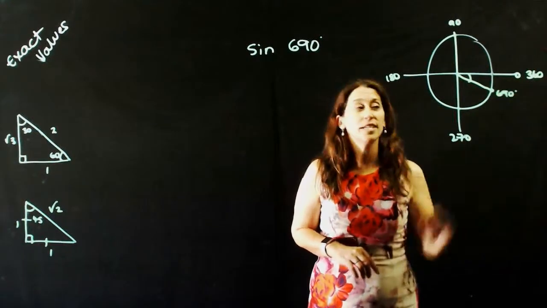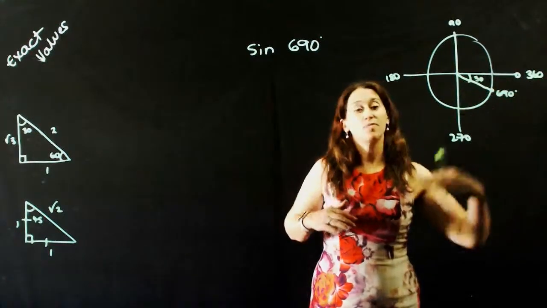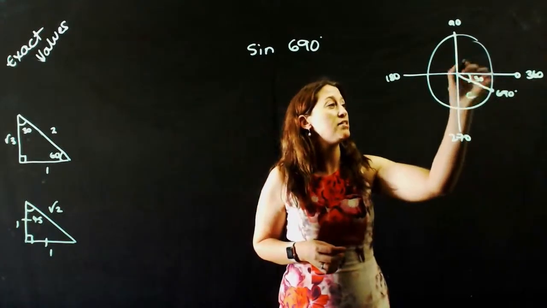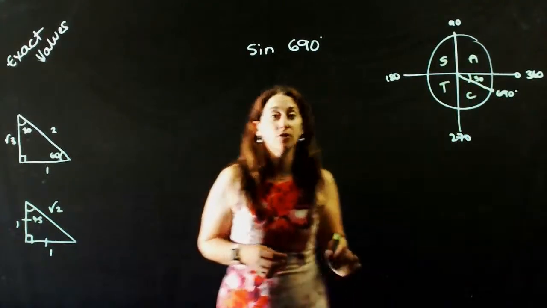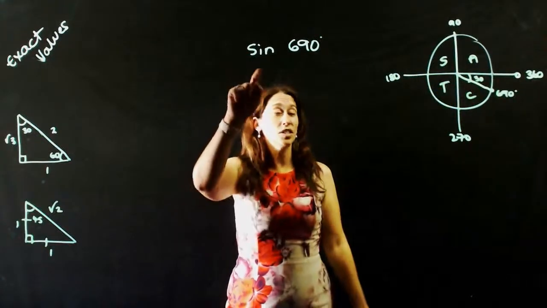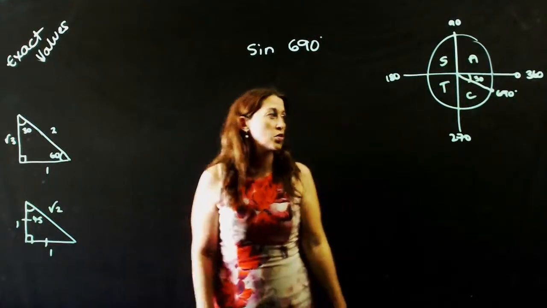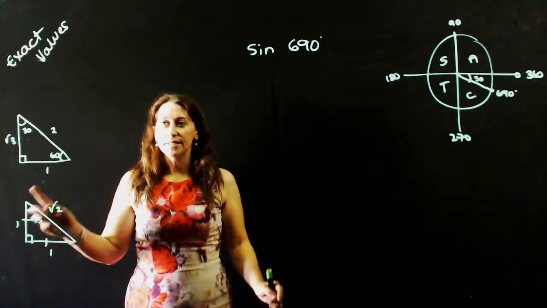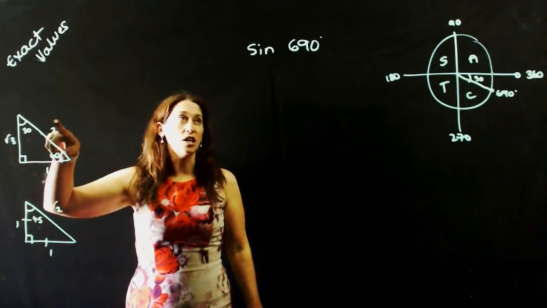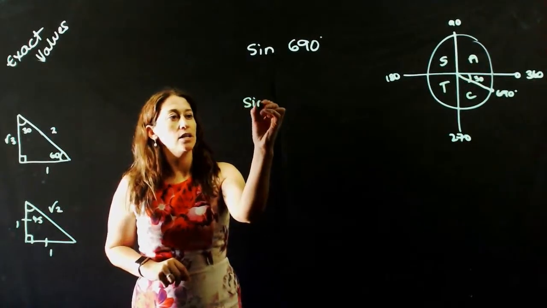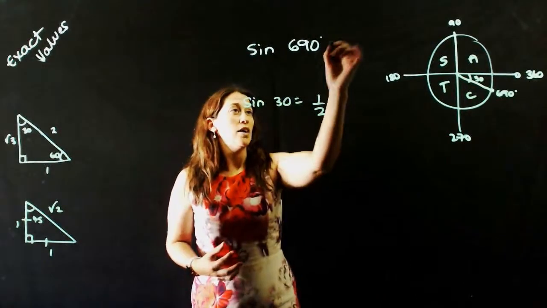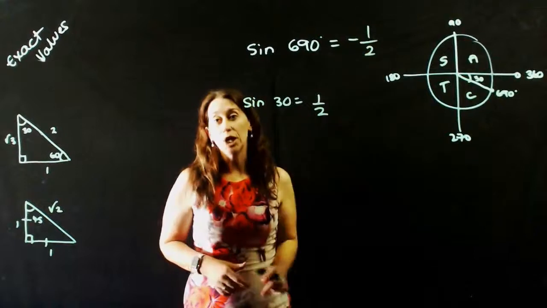So our 690 degrees is downwards. So what we want to do is we want to go, well, what's the value? And don't forget we need to know which quadrants have positive values for trig ratios. It's sitting in a cos positive quadrant now, and we're dealing with sine. So sine is clearly negative in this quadrant. Let's have a look at what 30 degrees is. Well, sine is opposite over hypotenuse, so it's a half. So sine 30 is 1/2. And because of the symmetry of the unit circle, this is equal to negative 1/2.